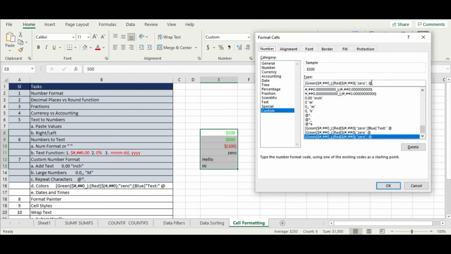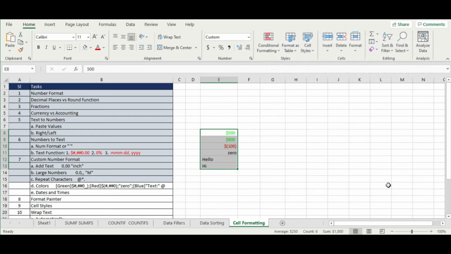And @ is mandatory for the format to see what data you have entered. Alright, give it a try. If it's too complicated, do let me know in the comments, and I will make a separate video just for this formatting.